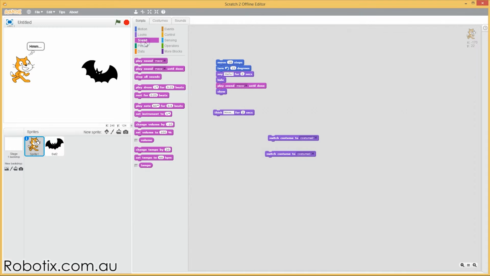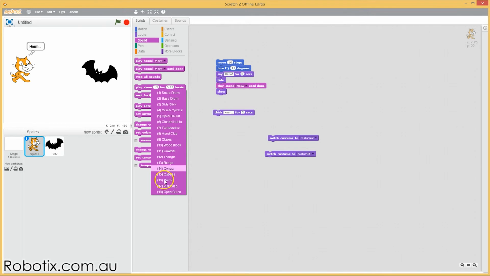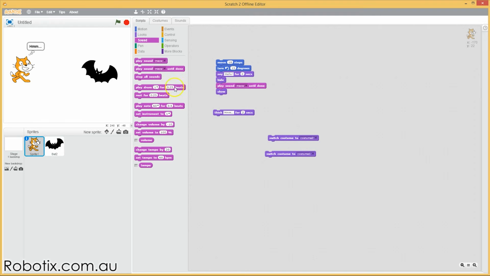Now, sound, that's really self-explanatory. Now you can kind of use it to make music. There are thousands of different sounds that you can use. You can select piano notes. You can have all kinds of different drums for different numbers of beats. You can use tempo, beats per minute. And, I don't know, it's simply the best way to use these is to play around with them. You can change the volume as well.